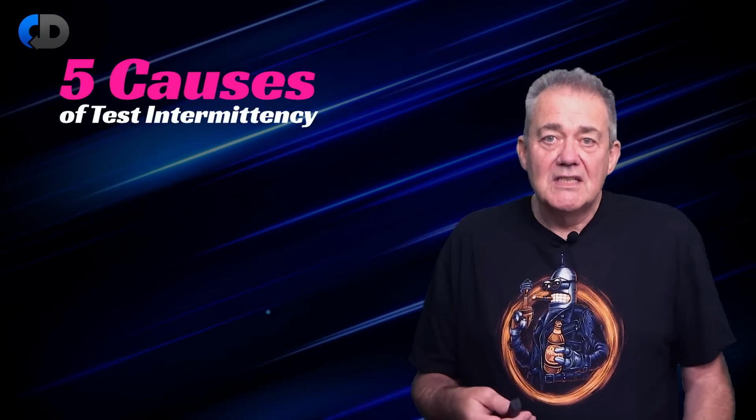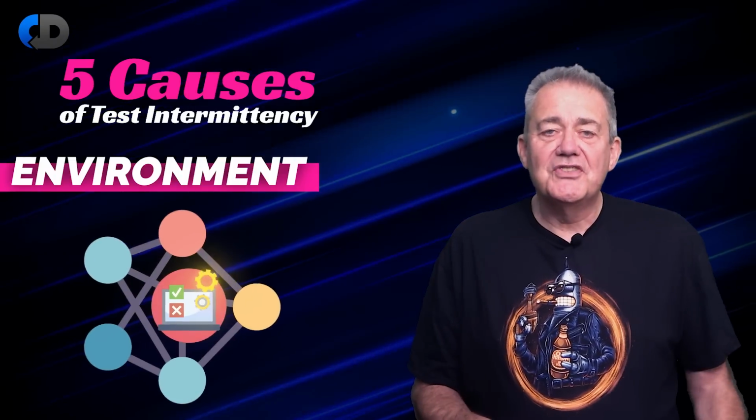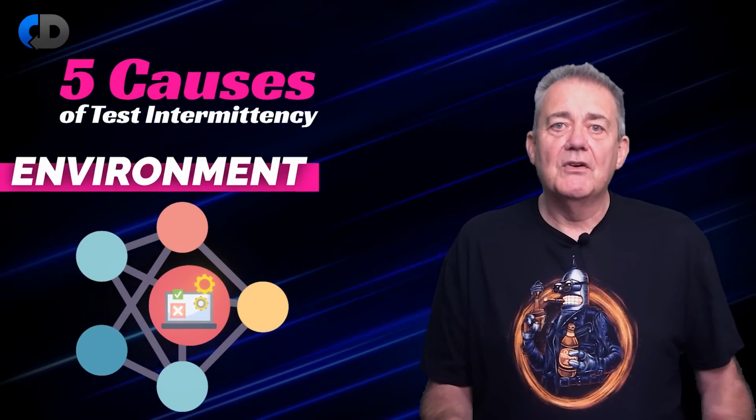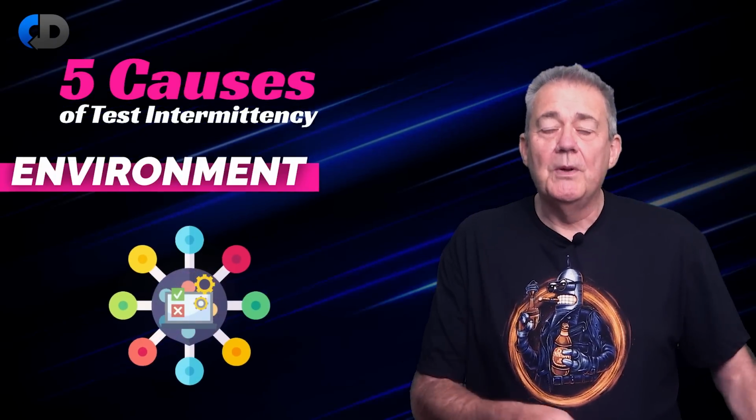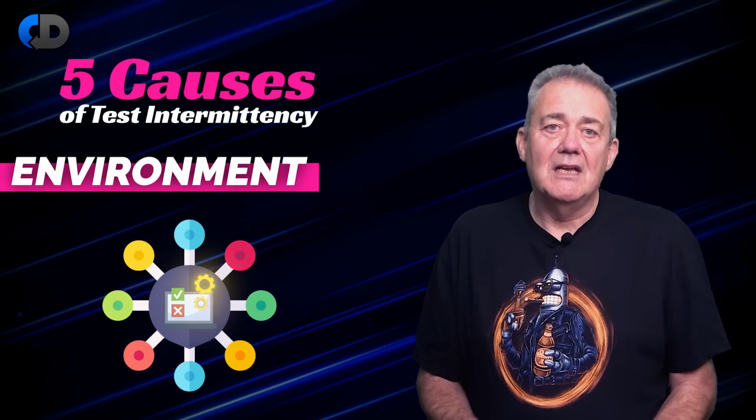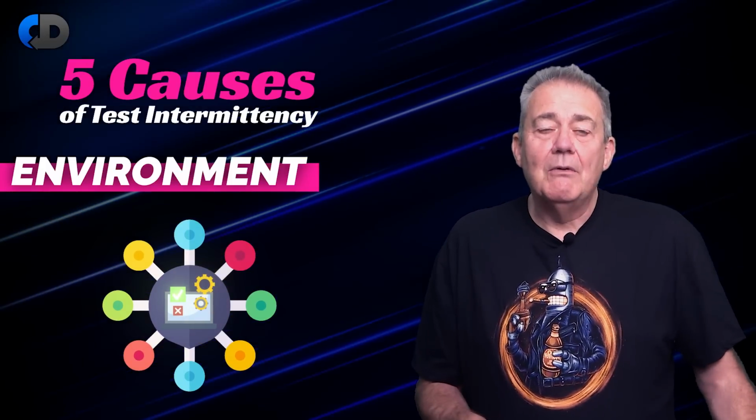The first is the environment in which we evaluate our system. If the environment is unstable in any way, if its configuration is changing outside the scope of the system under test and its tests, then the results are now unpredictable. If your tests are happily running and passing, and I come along and reduce the available disk space by 90%, or change the version of the operating system, or perhaps reconfigure the database so that it's now in a different location, what's the impact on your test?